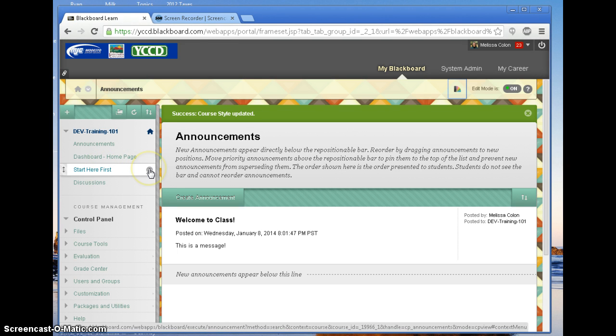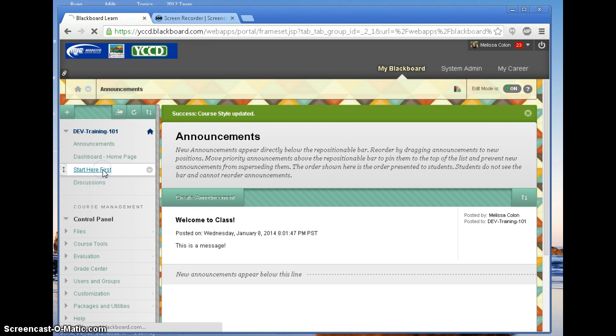You can change the name by going over to the right hand side, clicking on the drop down menu, and you can rename the link. Notice you can also hide the link or delete it. That means if you delete it, you'd be deleting this whole content area. Now you can hide content areas and also items and learning modules until you're ready for your students to view them. In this case, I'm just going to keep it shown because we're working in a dev shell where no students are ever going to be enrolled.